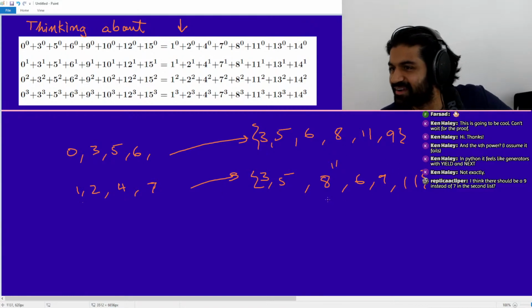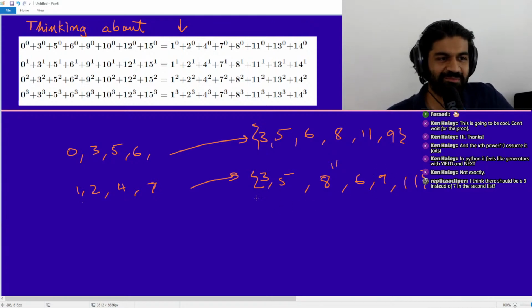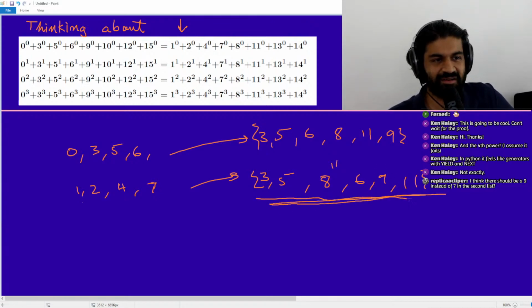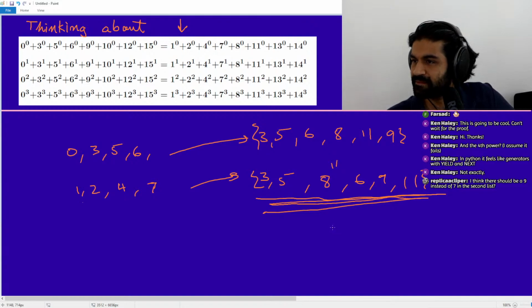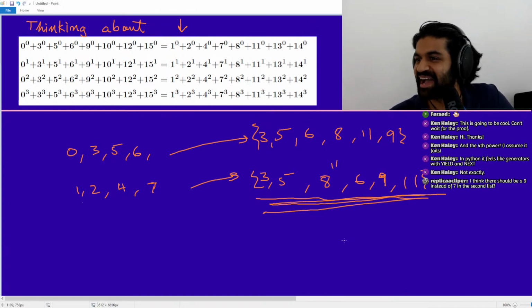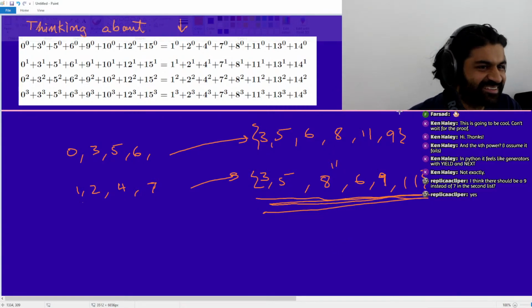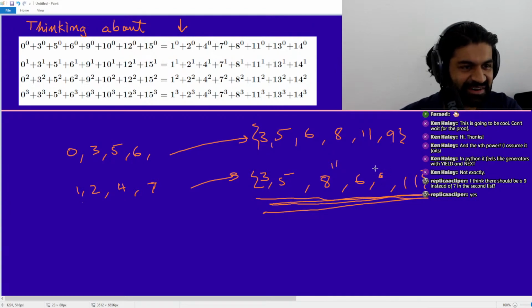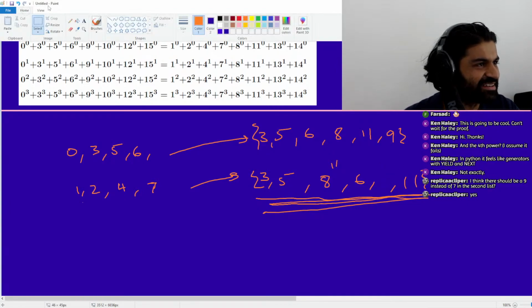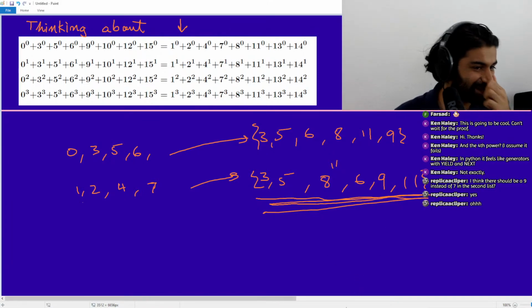Where are you? I'm just curious, are you talking about this list down here? Oh, it's just my handwriting, I'm sorry. This is supposed to be a 9. It just looks like a 7 because I have atrocious handwriting. Let me get rid of this here and write a very fine and pronounced 9. Okay, there you go. Sorry about that.